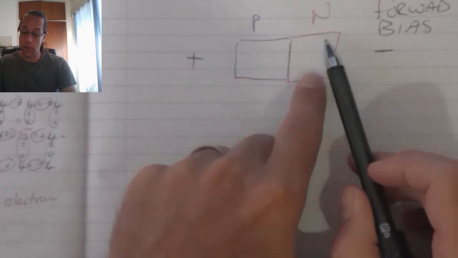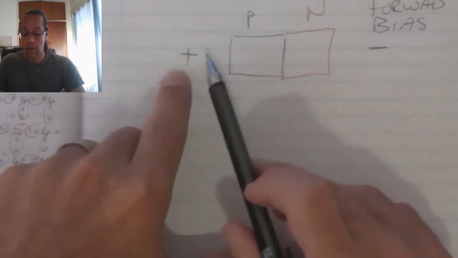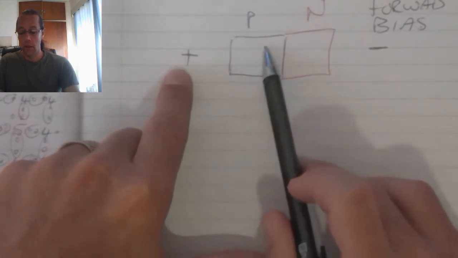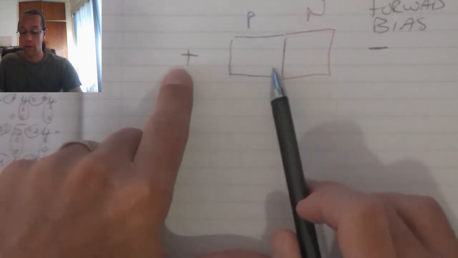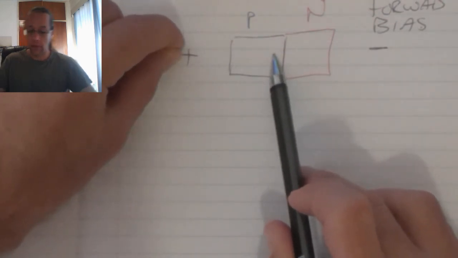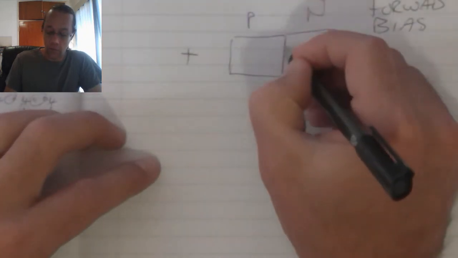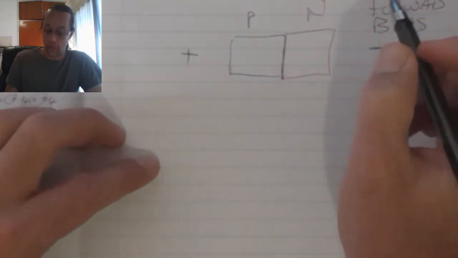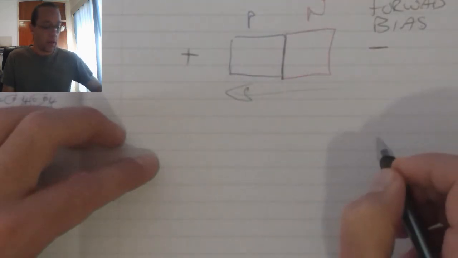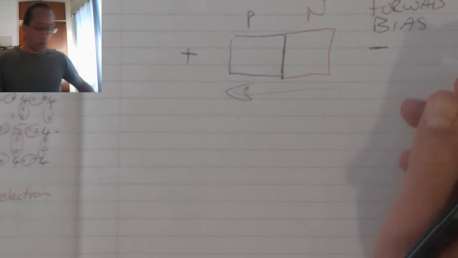These electrons on the negative side will push more electrons from the N-type material into the depletion region, which makes it smaller on this side. The electrons in this P-type material on the depletion region over there are pulled away. That makes the depletion region smaller on this side. And if this voltage is big enough, then my depletion region falls away, and that will allow electrons to flow through my PN junction.